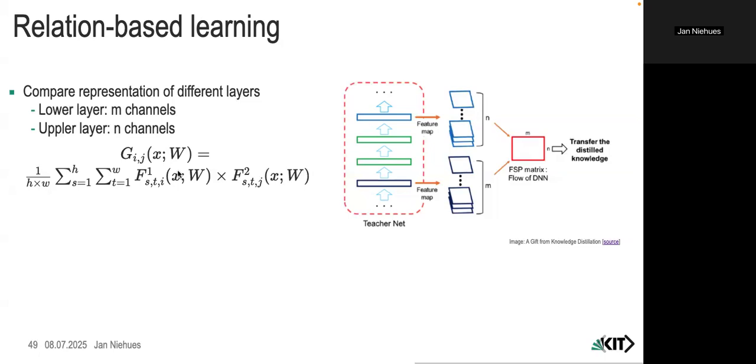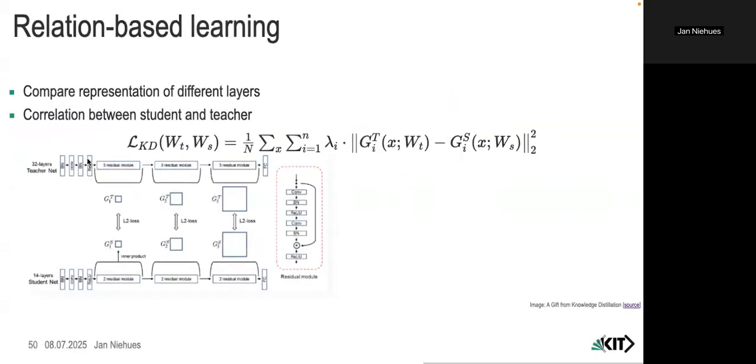If you have that, now you have this relation between what is happening in the hidden states in one layer and in the other layer. And if you have two networks, you can compare this interaction between these two hidden states, for example in network 1 and in the student network. You have two matrices and just do the difference again. So you do that over all these possibilities and always compare how these matrices are.